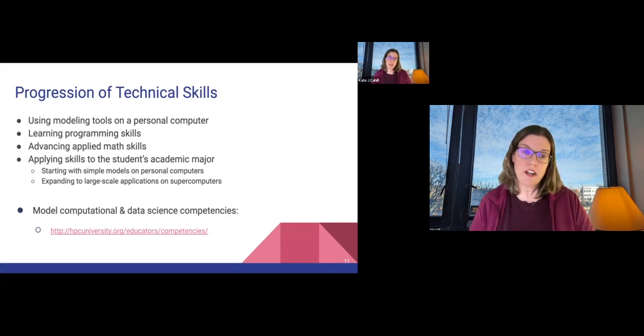And that's linked here at hbcuniversity.org. This is work that was done as part of the Exceed project to pull together a more cohesive group of skills that would make it easier for somebody to build courses or to build programs in these areas.